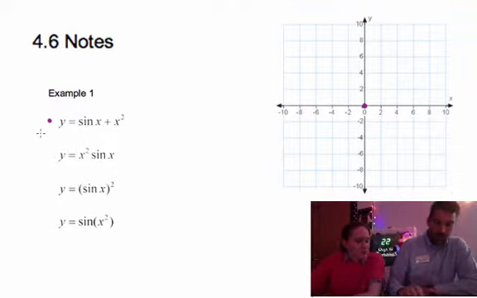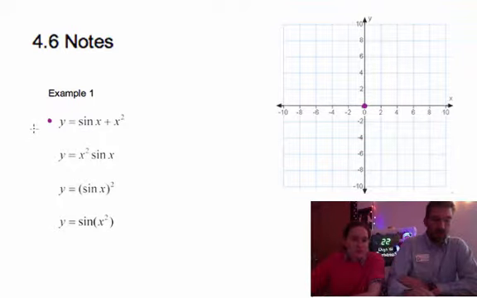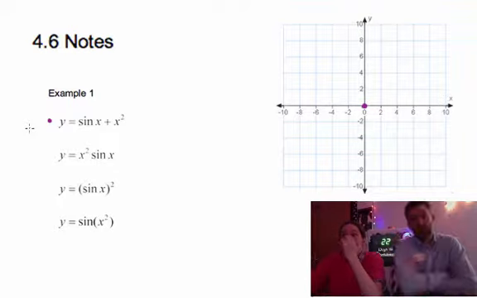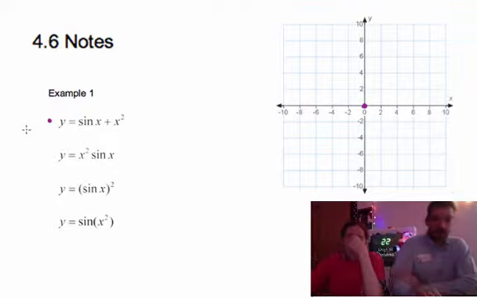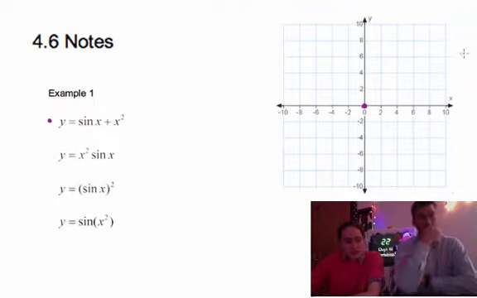You've got to use it, so make sure that your calculator's in the correct mode and that everything's lined up. We're going to be in radian mode. If you want to work in degree mode, that's fine, but we're not going to spend a lot of our school year in radian mode, so you need to get comfy with not degree mode, which is radian mode. And we have our window here at -10 to 10, both directions.